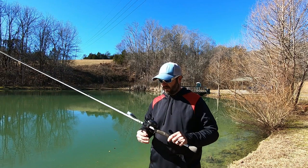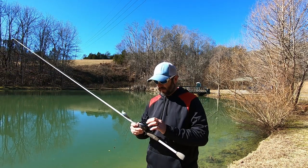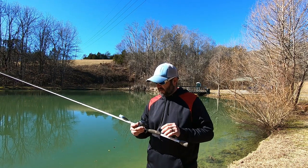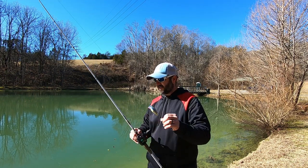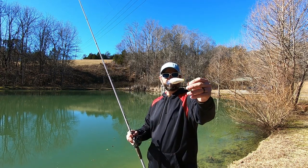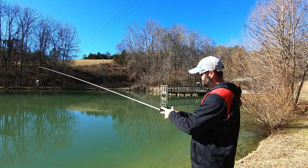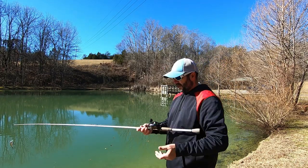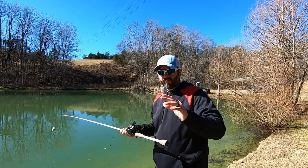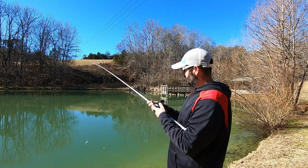We're going to go out and cast it a little bit and show you how the reel casts and let you see what kind of distance we're getting with it. So let's go outside and give it a cast. All right guys, we're out here at the pond. We're going to make a few casts with the reel. Got it all spooled up — we have Trilene Big Game on there. We're going to be using a Duckett six foot ten Ghost rod, throwing a little Strike King square bill. We'll make a few casts. I'll let you see when I push the button about how fast it's going.